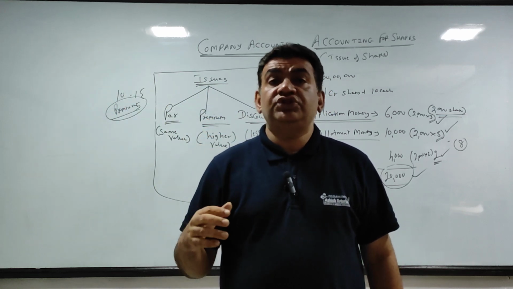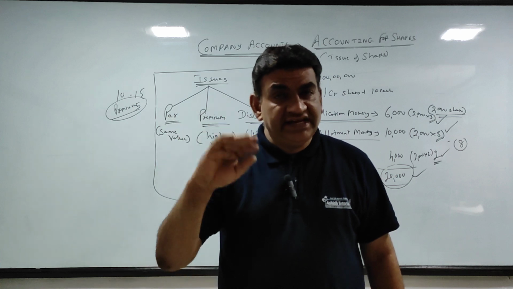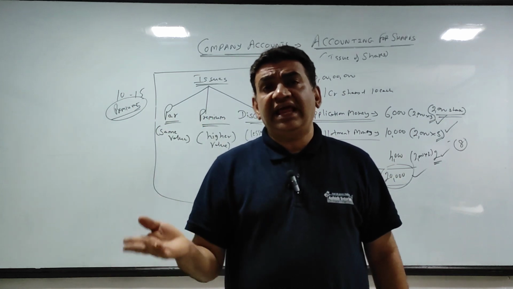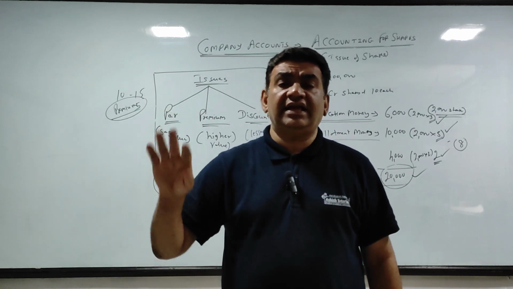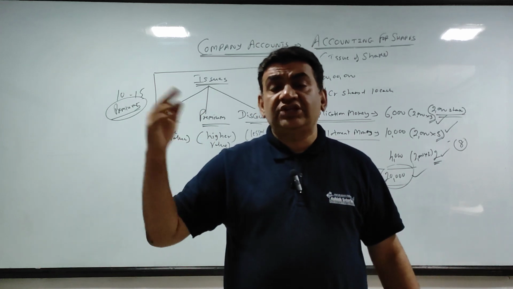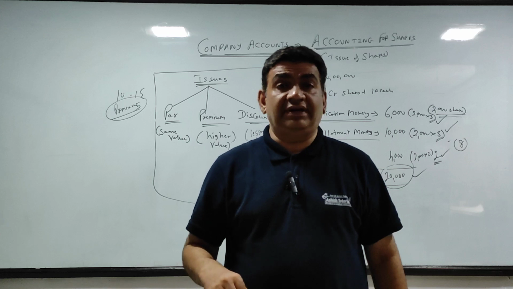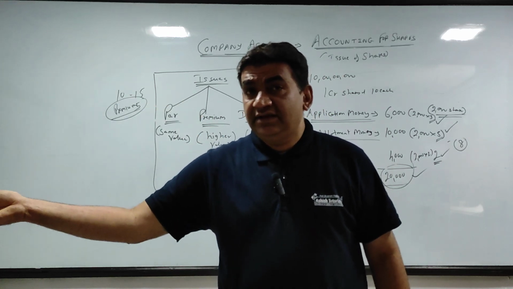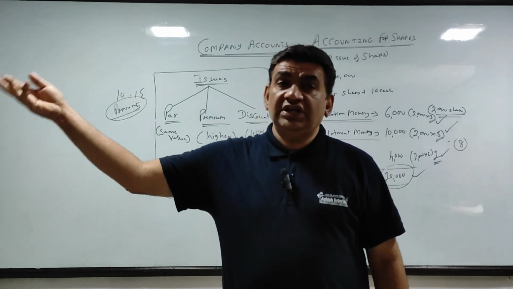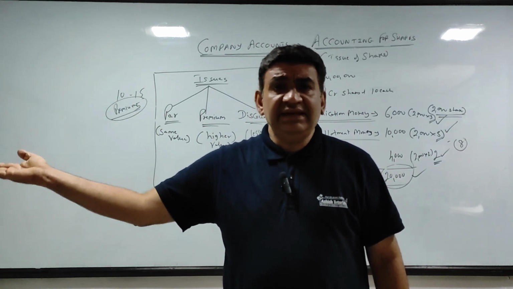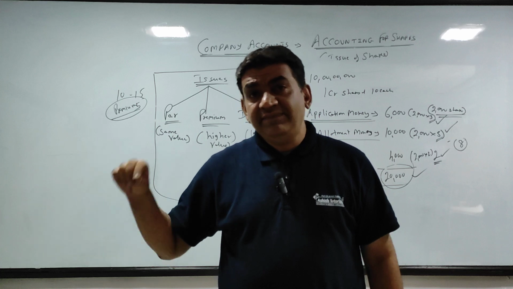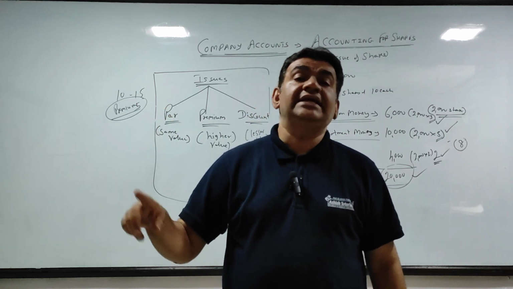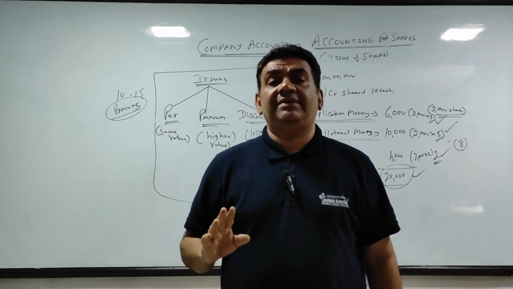Next is issued. Issued मतलब कितना issue किया. मेरे शेयर 10 लाख है, इसका मतलब ये नहीं कि मैं 10 लाख ही इश्यू करूं. I can issue 1 lakh, I can issue 2 lakh, I can issue 3 lakh, I can issue 4 lakh. So what I actually issue, that is called as issued capital. Subscribed, मैंने 4 लाख शेयर इश्यू किए, इसका मतलब ये नहीं है कि सब लोग ने 4 लाख सब्सक्राइब किए. They were not fully subscribed. So subscribe means that subscription, that amount which the shareholders have actually taken interest for subscribing.